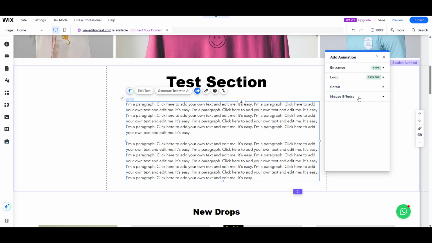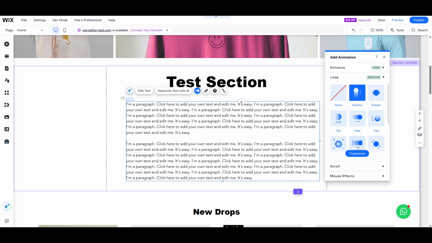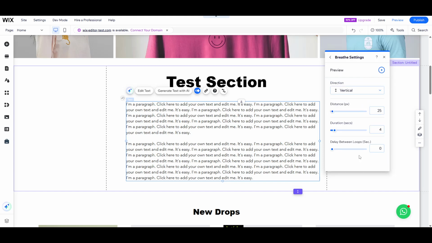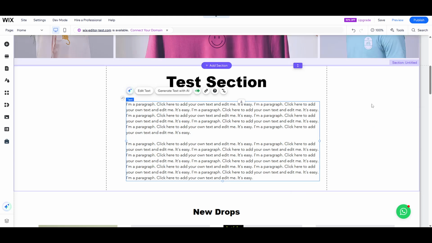After picking your desired animation, you can further refine it by clicking on the Customize button. Each animation type comes with its own set of customizable settings. You can adjust things like speed, duration, and the specific effect, helping you to tailor the animation perfectly to suit your theme and style. Take this opportunity to tweak these settings to create exactly the feel you're aiming for on your website. Keep in mind that the key to great animations is balance.